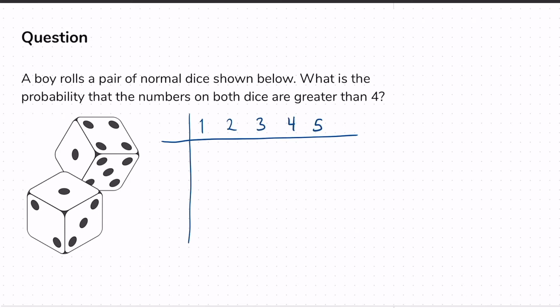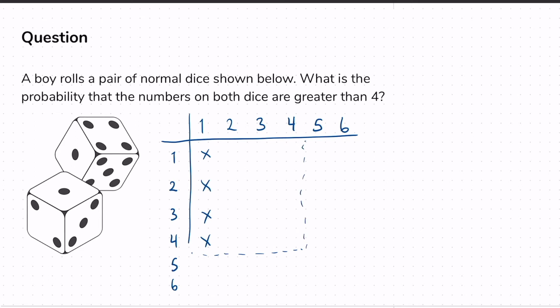So these are the possible outcomes on my first die, and the possible outcomes on my second die. So what we care about are the cases when both dice are greater than 4, so 5 and 6. And so what I do is I go through this, 1 and 1, that doesn't work, 1 and 2, that doesn't work, and actually we can see that this whole corner of the space doesn't work.